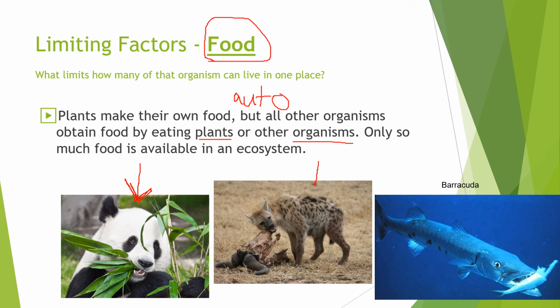This picture right here with the hyena, which we know is a scavenger, reminds me a lot of The Lion King, the Disney movie, because in that story, one of the big problems they were having is there was a famine in the land. The lions couldn't eat, so therefore the hyenas couldn't eat their leftovers, and that was a big problem. There were too many animals and not enough food, which limited the number of animals that could live in that area. The lions wanted to move on, the hyenas didn't. That was just part of the story there.